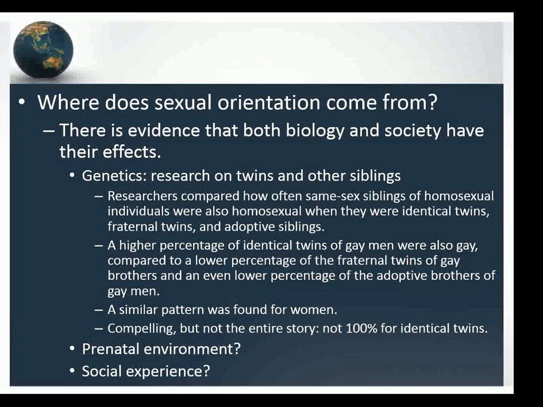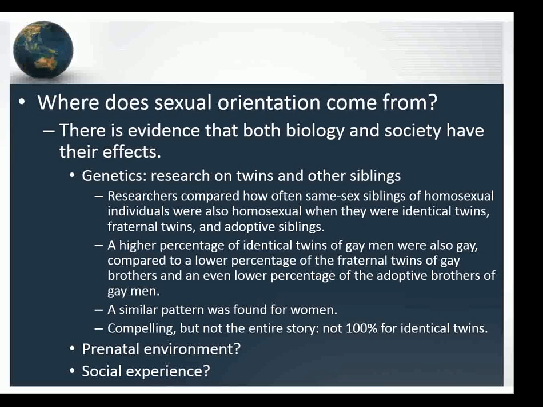Fraternal twins follow up with somewhere in the 60 to 70% range, and then regular siblings are about 30 to 45% of the time. So this is a pretty strong indication that there is something genetic going on. Because if there were no genetic influences anywhere, then everything would be left up to chance. But the fact that the more identical you are, the more often than not you share the same sexual orientation says that there has got to be at least something genetic going on here. But the fact that this isn't 100% means that genetics isn't the entire question.